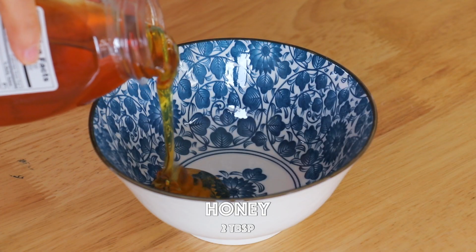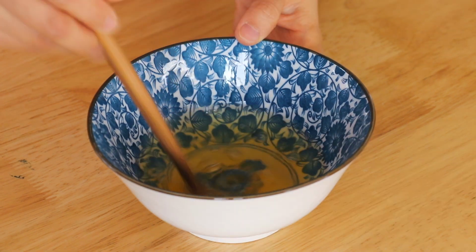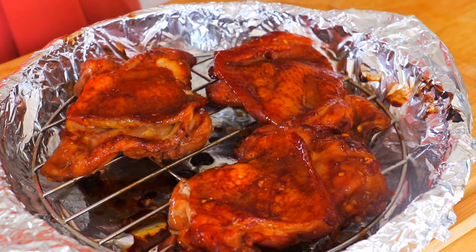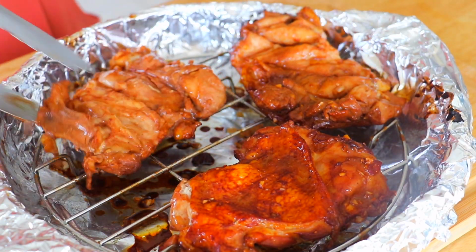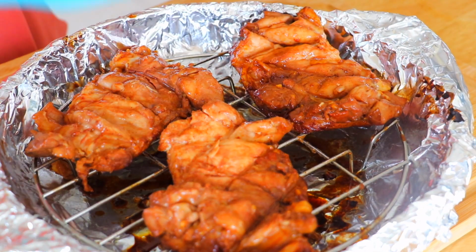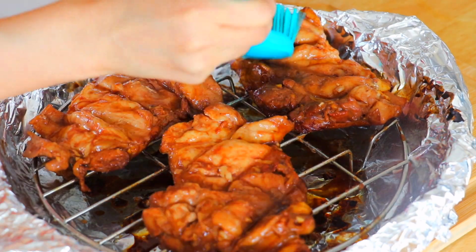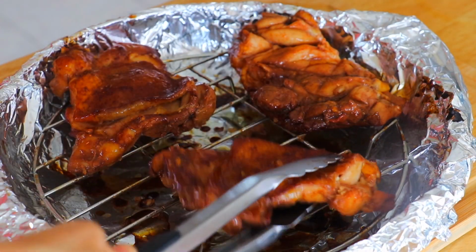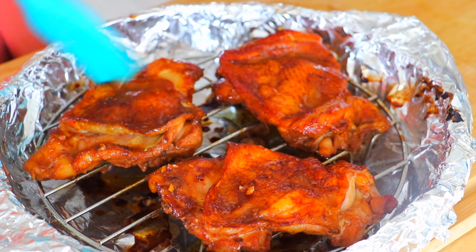In the meantime, in a bowl, add in the honey and warm water. Give it a good mix. Remove the chicken from the oven and flip the chicken. Brush the glaze all over the chicken. Flip the chicken again and brush the glaze all over this side too.